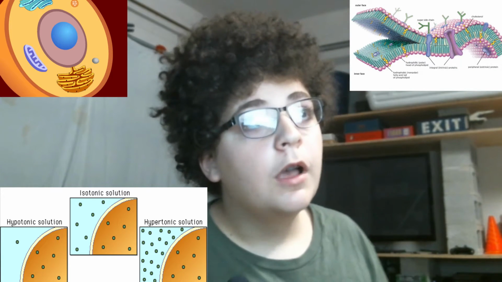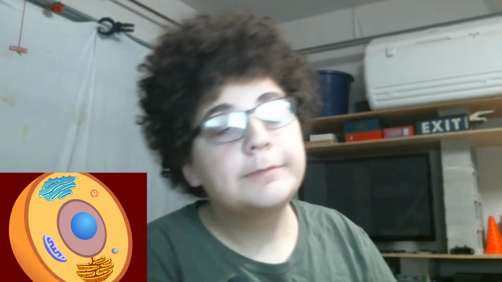It's the Science Savages, and we're here to talk to you about cells, hypertonic and hypotonic solutions, and the cell membrane. So the cell theory is composed of three parts. All living organisms are composed of cells. All cells come from other cells, and the cell is the basic unit of life.